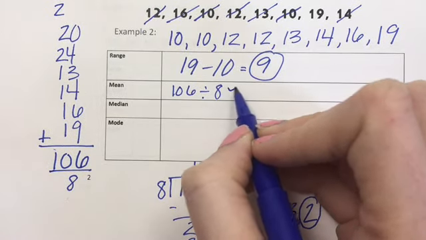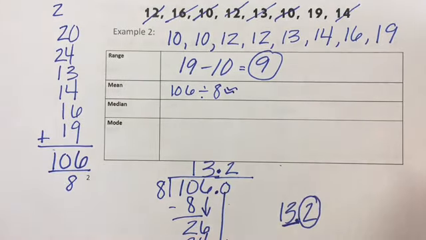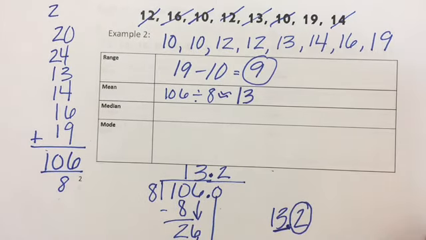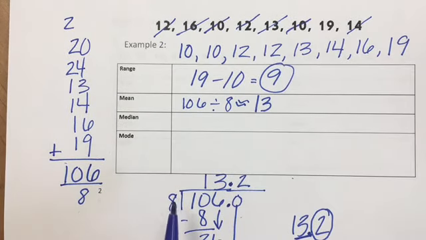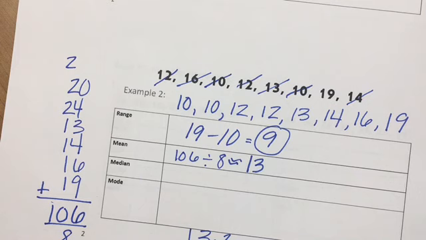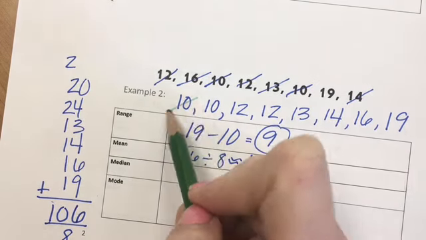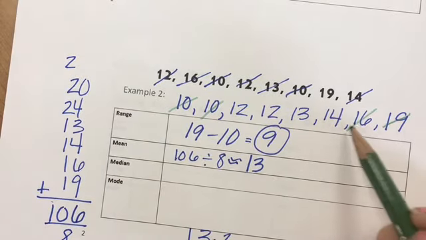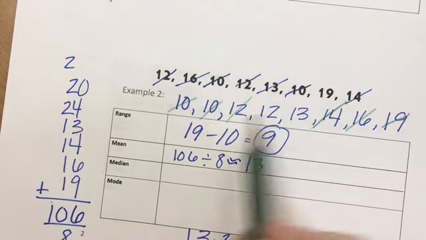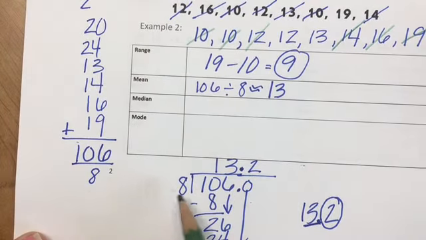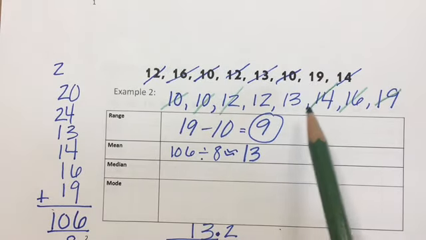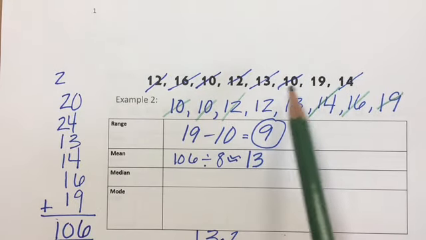And we'll come back up here, and if you want to, you can use that wavy equal sign, which just means approximately, because it's not exactly 13, okay? And that's our mean. Now, moving to the median is that middle score. So we know that we already counted up 8 scores, and we'll cross it off. So let me bring in my lighter colored pencil here. Low, high, low, high, low, high. So we have 3 numbers crossed off over here and 3 up here. Now we have 2 in the middle, which should be expected because we said there were 8 numbers, right? Which means that there's going to be 2 left here once we cross these off.